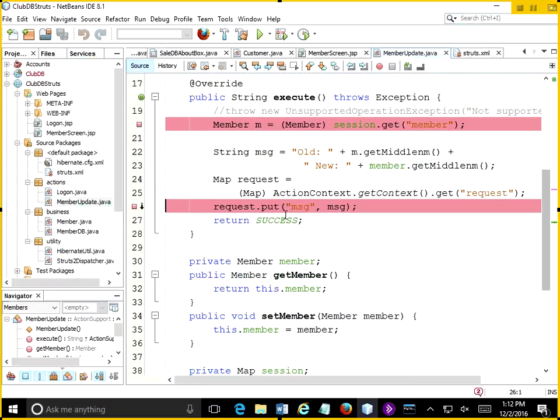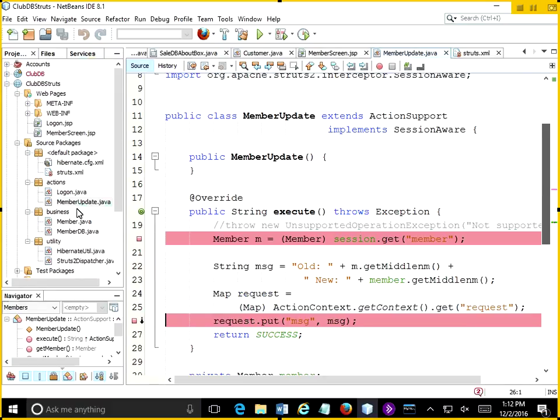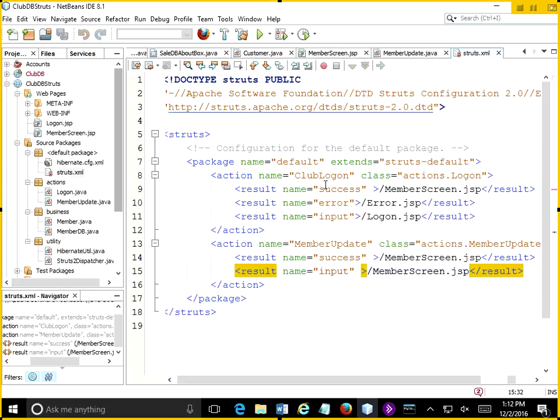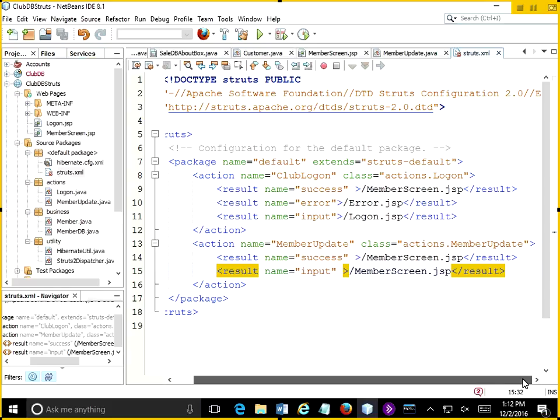So are we not getting to our member update.java? Let's look at this struts again. Success on a login goes to member screen JSP. That should invoke the member update action, which goes to actions.memberUpdate.